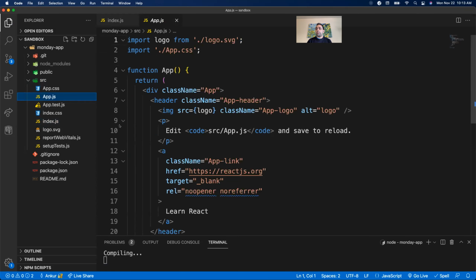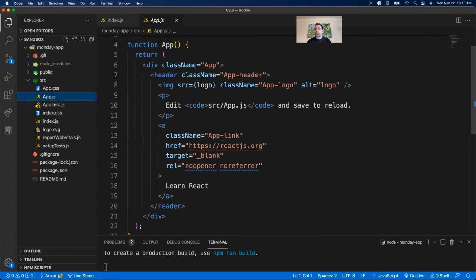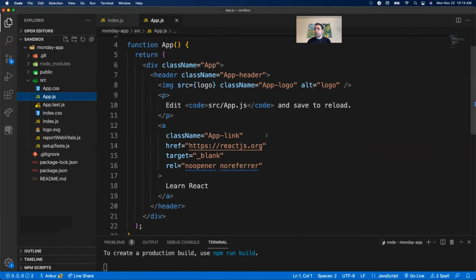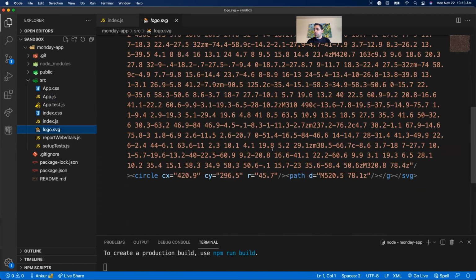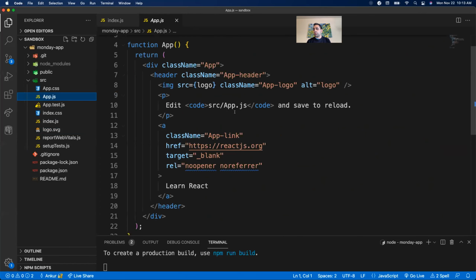All right, so if we look in app.js, we see some things in here, and this is actually what's being rendered to our screen right now. So if we have our browser still running, the spinning logo is actually coming from this app component. There's an SVG file. I think this is the actual thing that's spinning. So again, this is a file image format. SVG, I think it's like a vector format. But anyway, that's what we're loading in here.